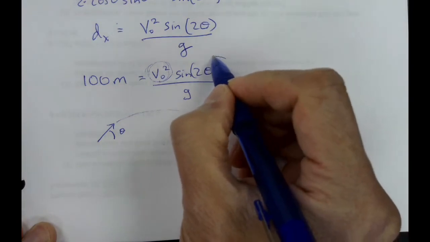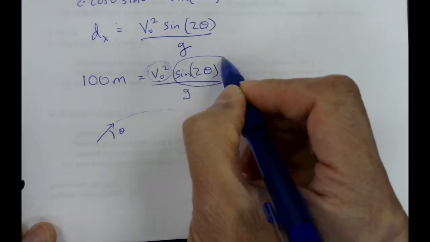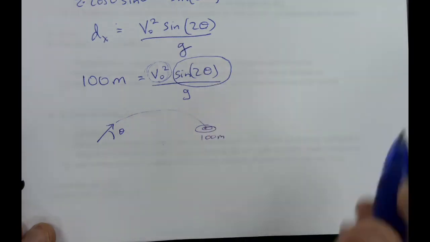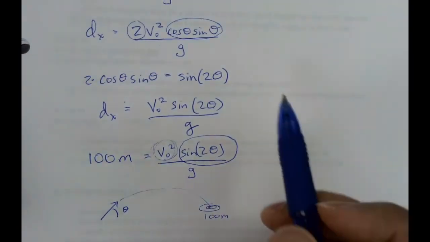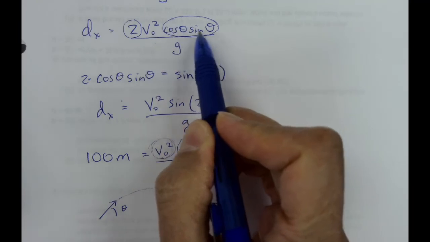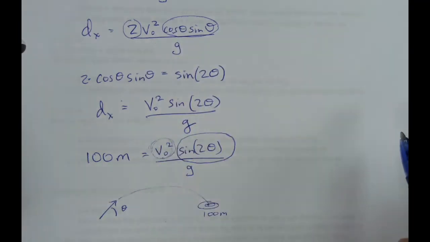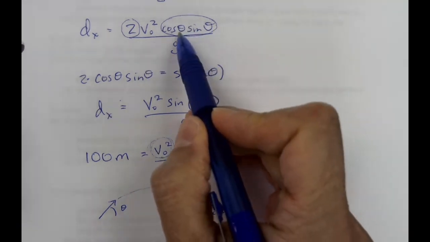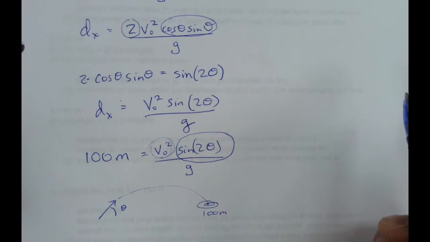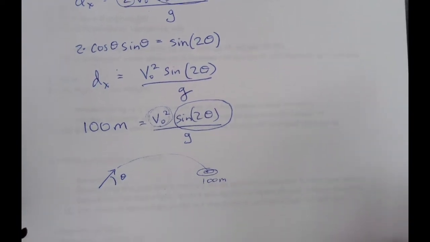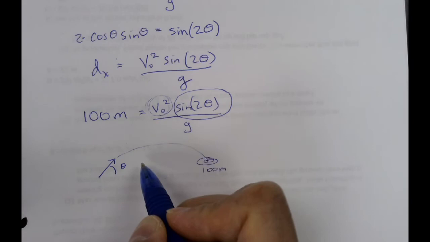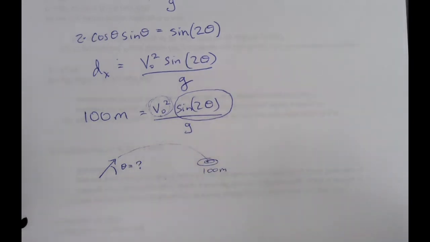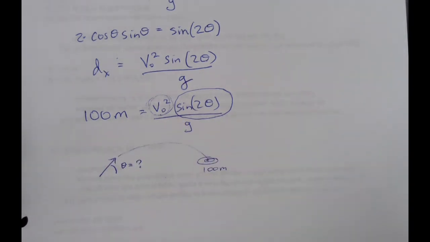Well, I can use the inverse sine to figure out what 2 theta is. I can't do the same thing when I have a cosine theta, sine theta, because those are going to be different. It's kind of like having 2 variables. It's hard to nail down what that is, and so when we're solving for the angle in our next subunit, we're going to need this formula in order to do that.